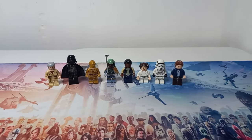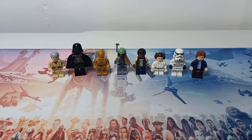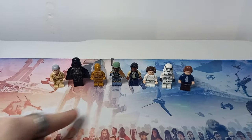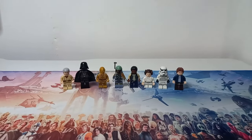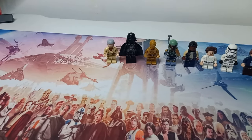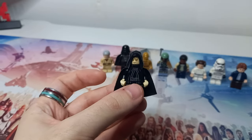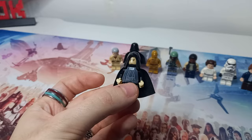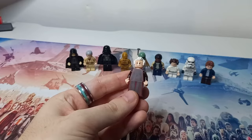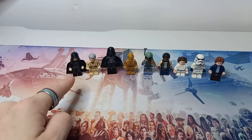Most toys don't even go with the actual heights — usually they have something like the Black Series from Hasbro for Star Wars, where all the figures are roughly scaled to six inches. And that's what Lego have done here — scaled to a 15-plate-tall minifigure. But it's really interesting seeing the variety of heights. I mentioned there was another minifigure the exact same height as Kenobi, and it is the Lord and Emperor himself — Palpatine, or Darth Sidious — who is 14.8 plates tall.